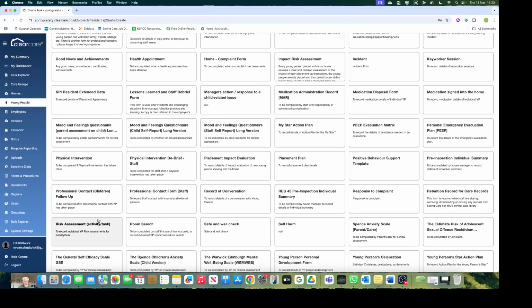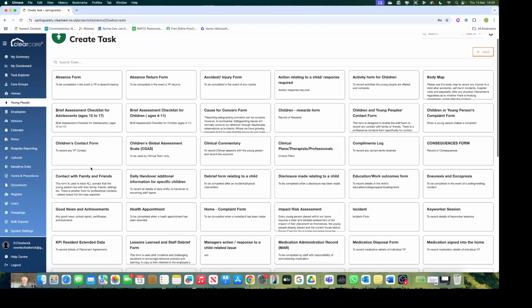In that physical intervention you've also got a debrief for staff, but you will also find a debrief section for the child on there. So I'm confusing things a little bit, but on the whole, you'll see that all the other forms we're going through here are all forms for the child.